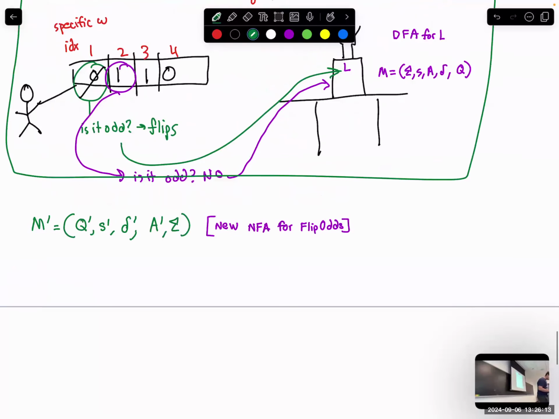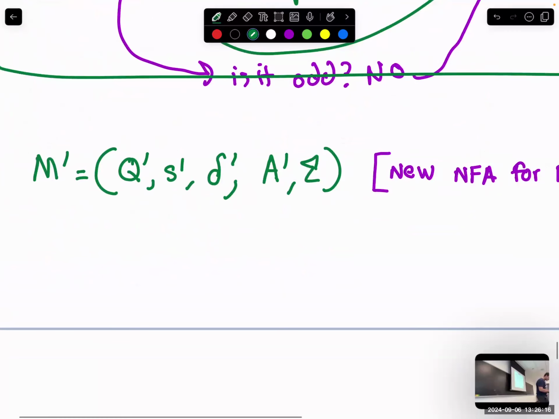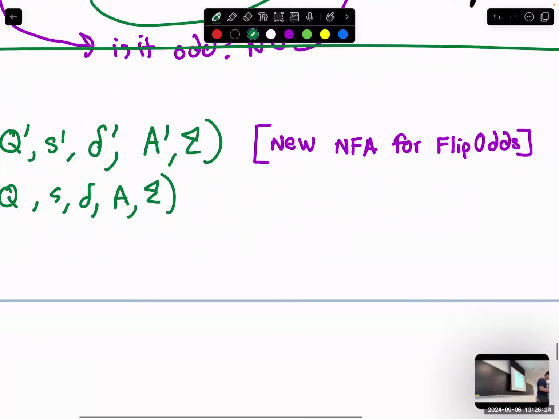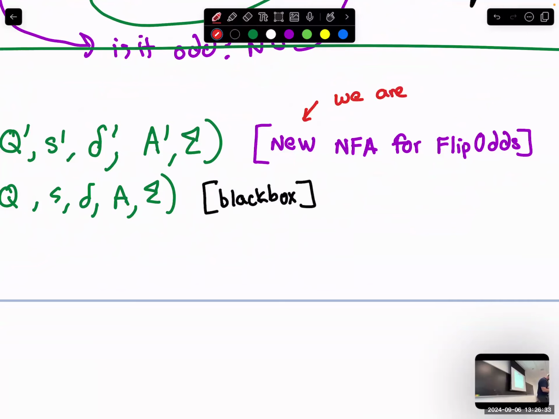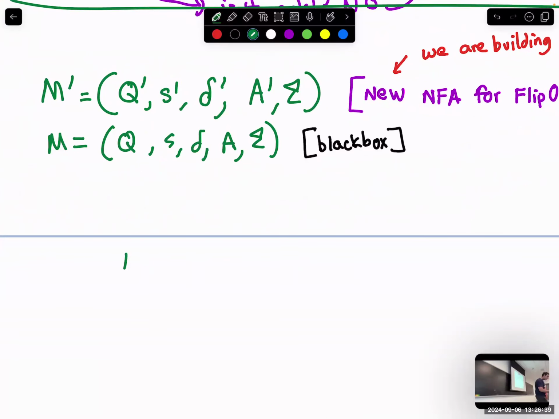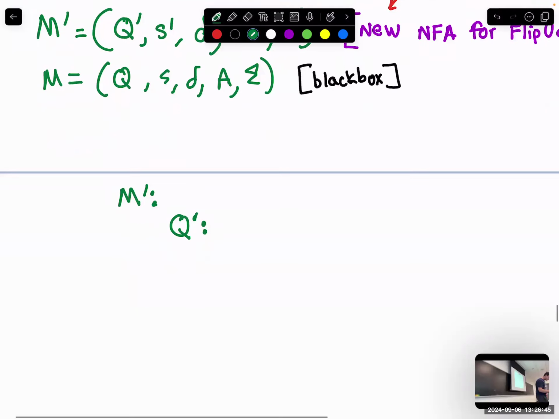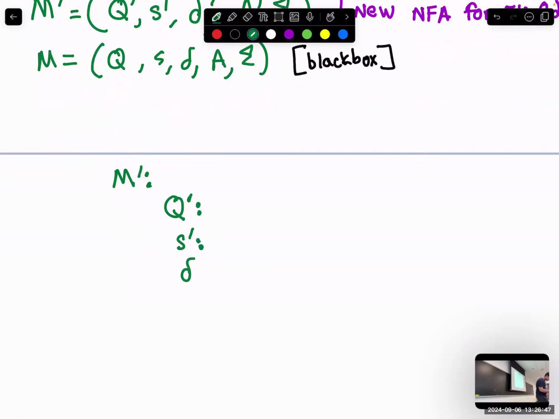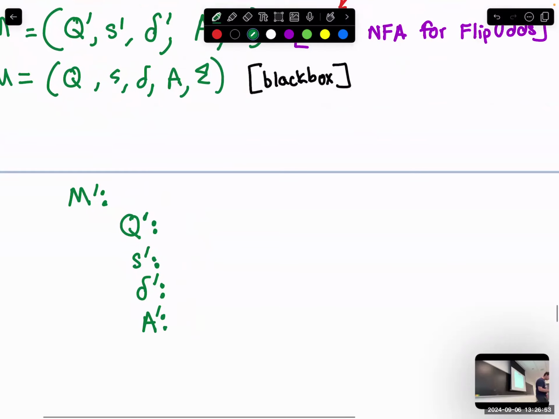M is this DFA on the desk over here. This is M: Q, S, delta, A, sigma. This is a black box. And this is what we are trying to build. So let's build the NFA M prime: Q prime, S prime, delta prime, A prime, and then sigma is the same. Okay.